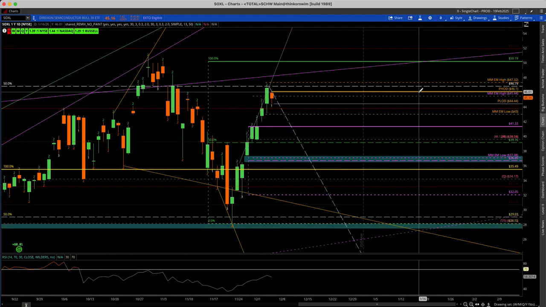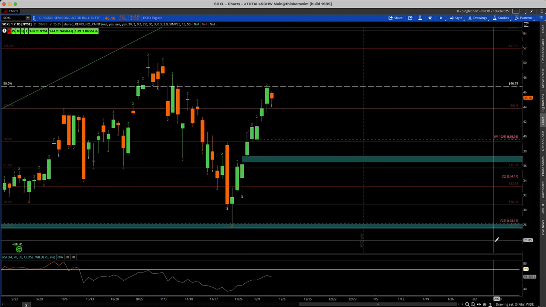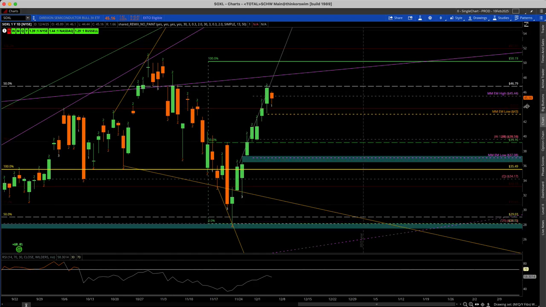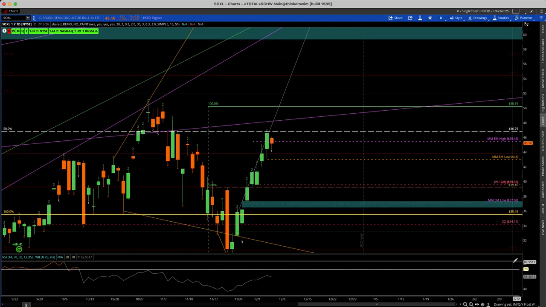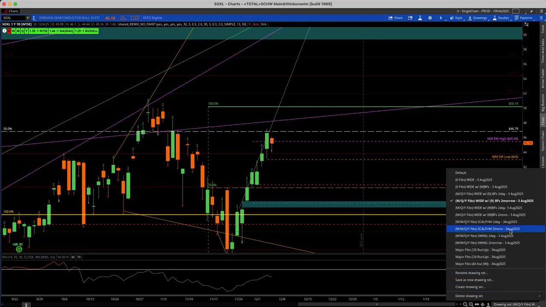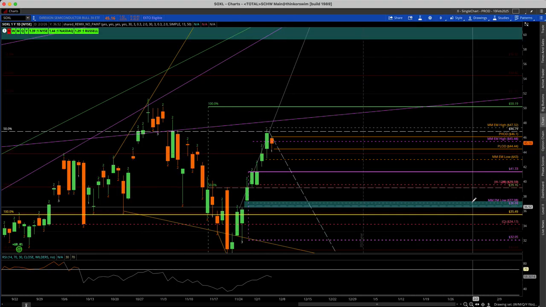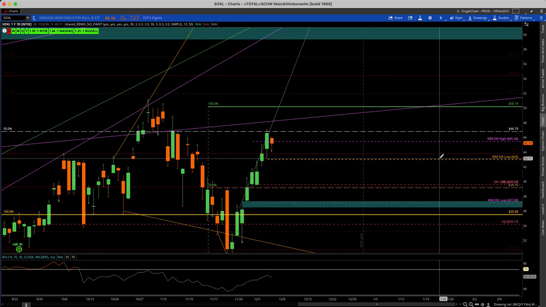On the day, let's get to a cleaner chart here. Oops, don't want the broadening formations. There we go. On the day, did we forget to put the market maker's expected move high? We did. Did we? Oops, that's not the chart we want. Yeah, 47.32. Let's get that on there real quick.